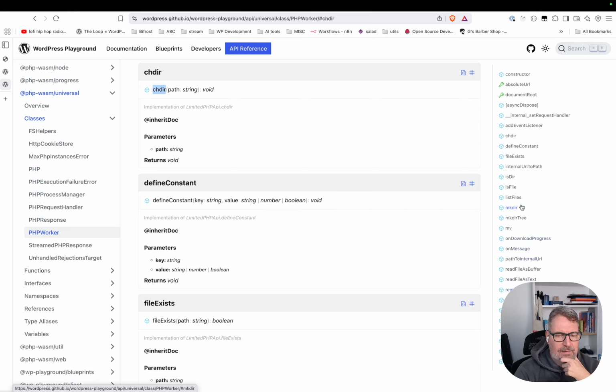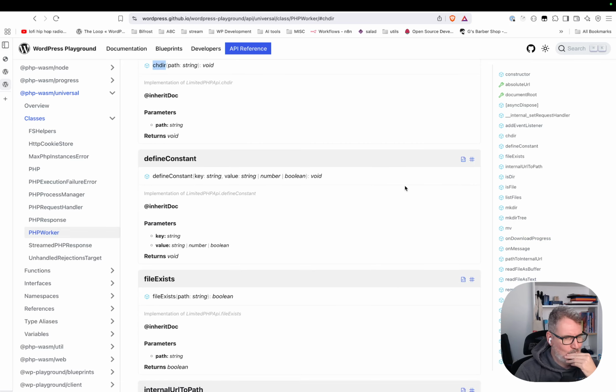Navigate? How can I navigate using this? Is there an internal URL to path, file exists? Is this file files PHP message?